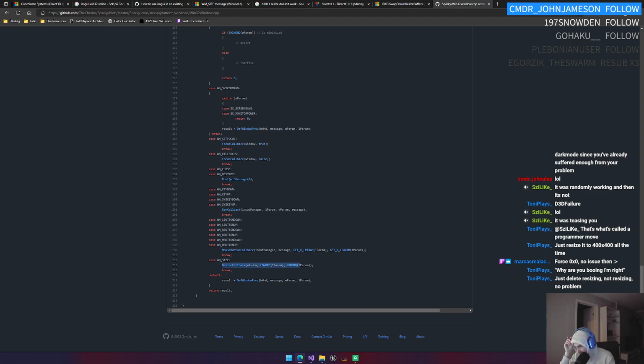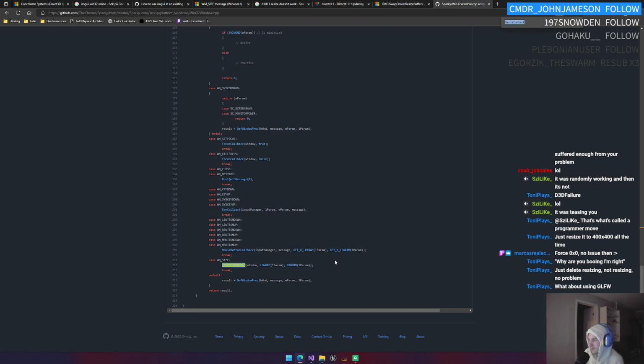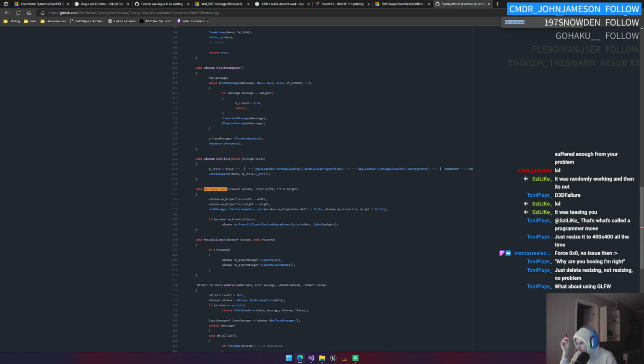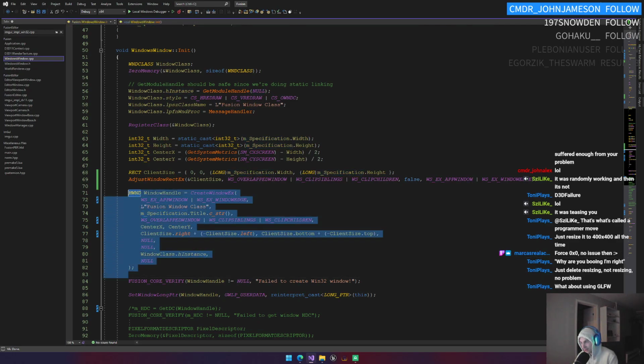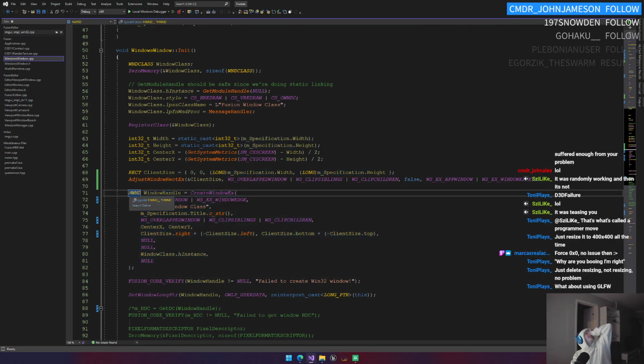I don't know. Low word, high word. Resize callback. Yes. Correct. We do this. What am I using? GLFW. I am actually tempted. I'm really tempted to switch back to GLFW because Win32 is just messing with me so bad.